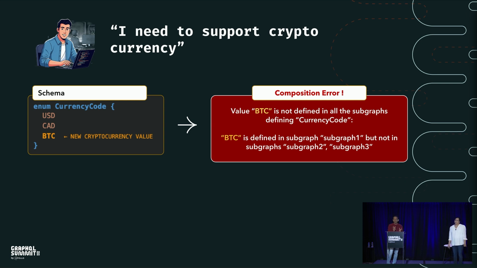When I searched the internet, Bitcoin seems to have a currency code called BTC. So all I do is add BTC, and looks like currency code is defined as a shared enum for us. So I'll just add the BTC as a new enum value to the currency code. But this also fails with a composition error. So what do I do? So should I go through the whole process of this at inaccessible in there? Let me ask Nitya on how to fix this.